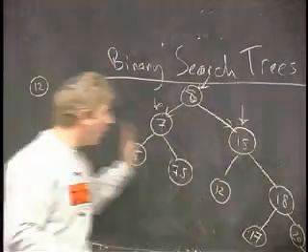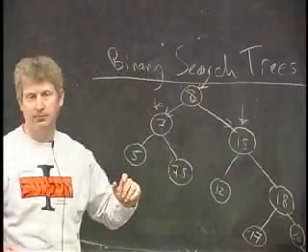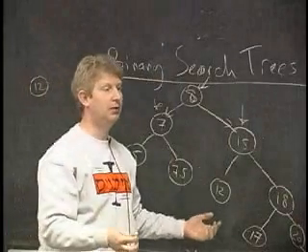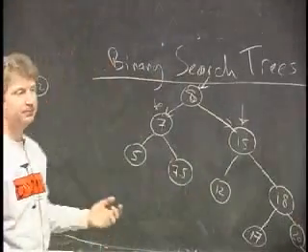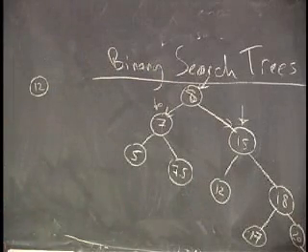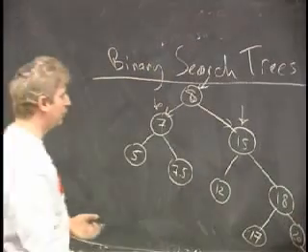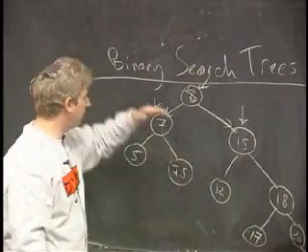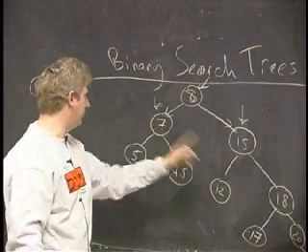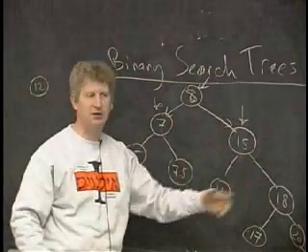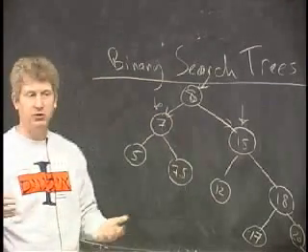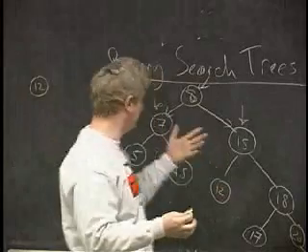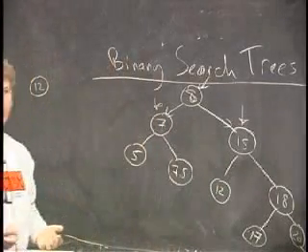What if I wanted to print out all the nodes in my tree in some kind of reasonable order? Let's say sorted order. How could I do that? How could I go through my tree and print them out in sorted order? Here's a way that doesn't do it in sorted order. I print them out a level at a time. 8, 7, 15, 5, 7.5, 12, 18. That's just the level order.